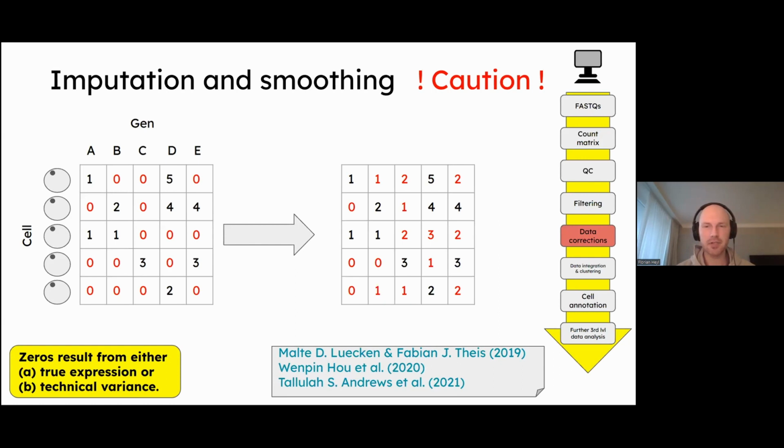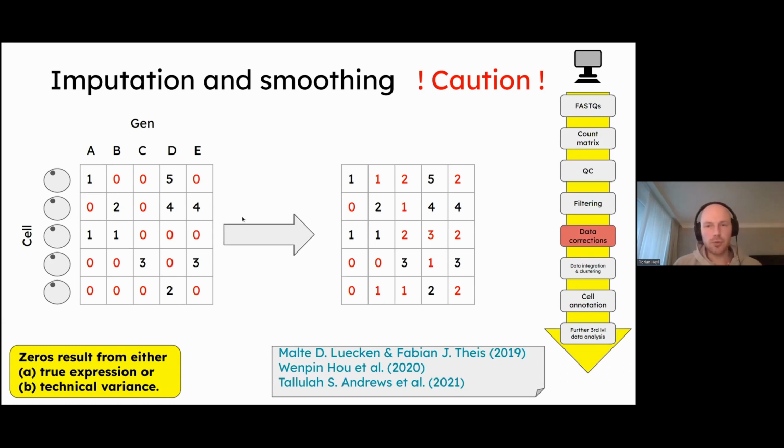And the result is that you, A, do a lot of amplification, which leads to duplicates, and B, that a lot of gene counts are small or nearly or completely zero. And this is the result, and you don't really know whether it is the result either of true expression, because the gene was not active or repressed or whatever in your cell, or of technical variance, because it was for this particular cell not really captured.